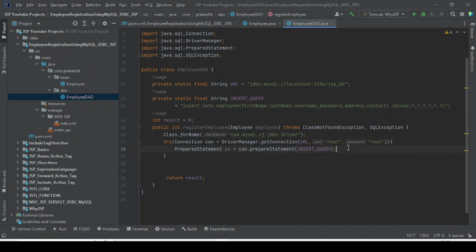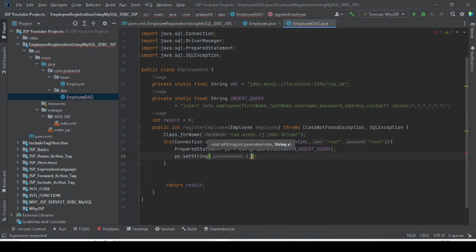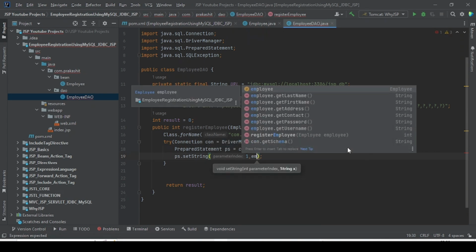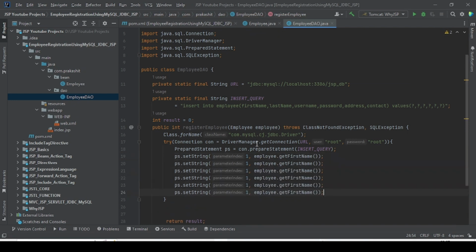Once we got that prepared statement, I will write ps.setString with 1, then employee.getFirstName. Then I will copy this 6 times, and this is going to be 2, 3, 4, 5, and 6.